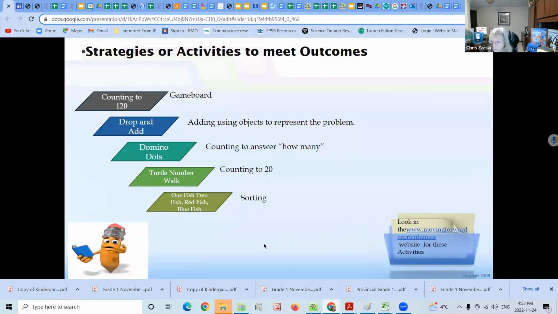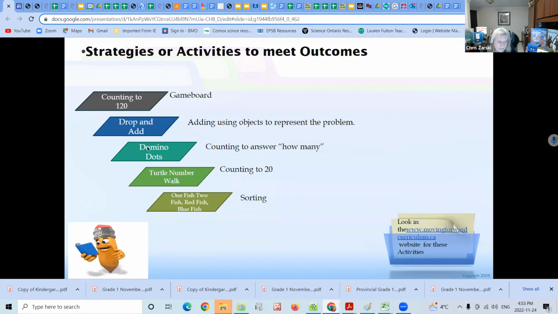In your file, I have put some slide decks, and these slide decks represent these activities in here. And so there's a game board that deals with counting to 120, drop and add. Now in the slide deck, there are Google Slides. You need to download the Google Slides. That's what it'll ask you to do. When you click it on, it'll just say make a copy. So make a copy of it, but don't PDF it, because within the slides is the game, and you need to be able to have access to that to drag the game pieces around. So you'll have access to that and any of the other ones.